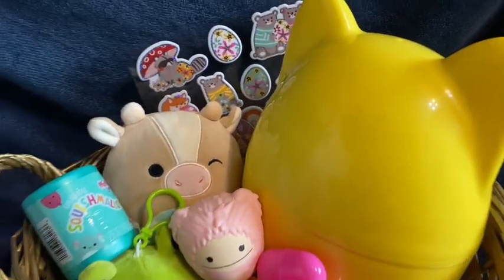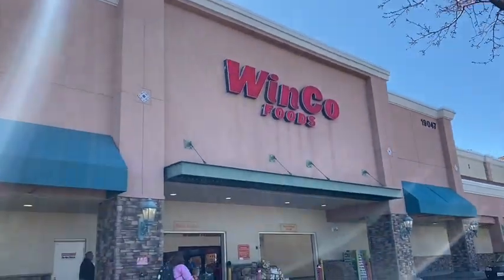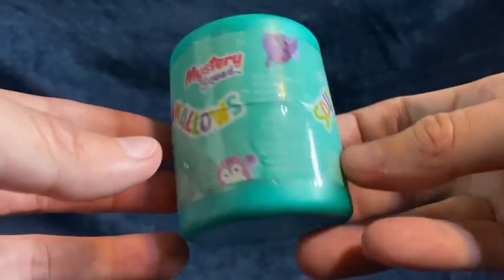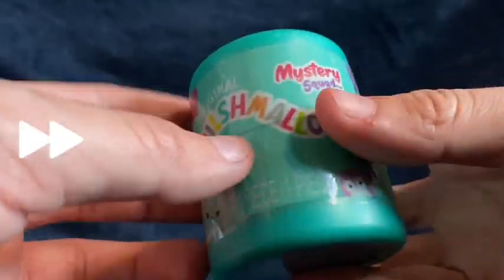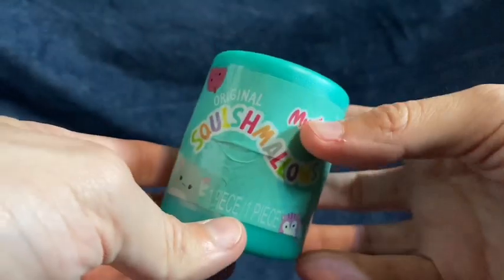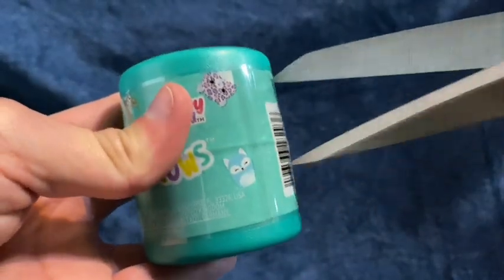All right, you guys, so that was the stickers, and now I'm going to move on to this one. I'm so excited, you guys. Still no clips. All right, I am super excited to open this little Micromallow capsule up. So, like I said, I have most of these little guys. I recently got Easton the anglerfish, and I have this cutie, and this one, and the mammoth. I do not think that I have the leopard, the squirrel, or the little dino. So I'm really excited to see. But anyways, let's open this one up. I think it was like $5 at Winco. So, I'm super excited. I'm just going to do this right here.